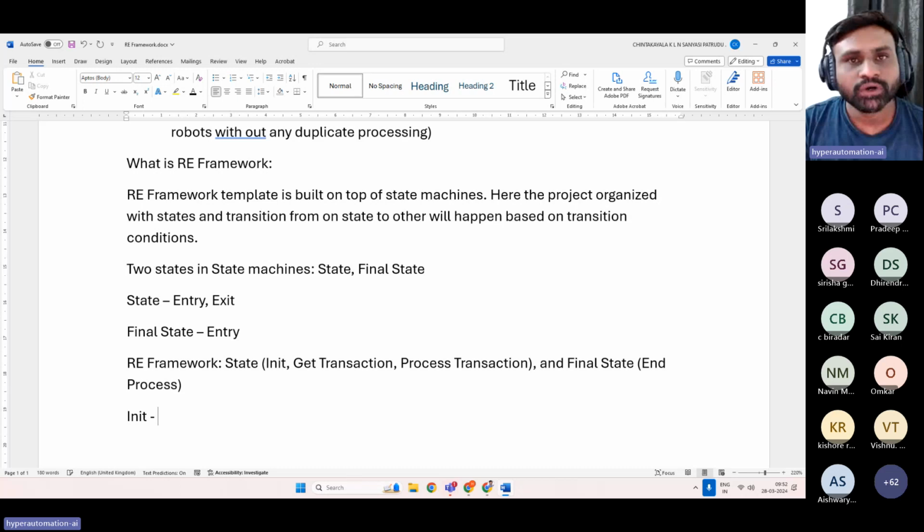Init is going to read all your configurations, settings, in the sense of assets, and then initialize all your applications and make the process ready for execution.